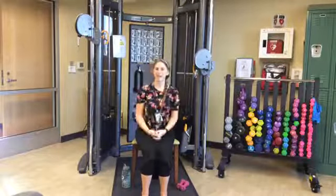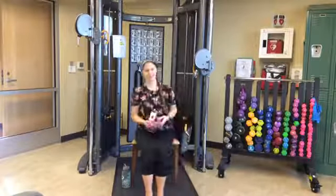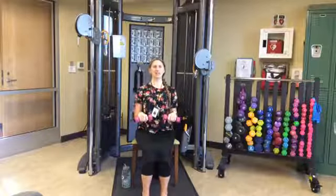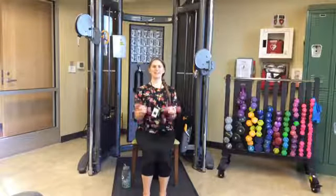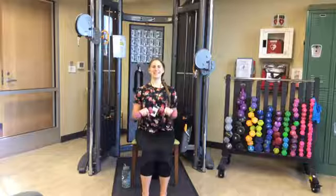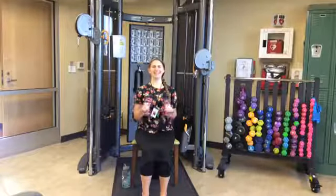It is now time to pick up our weights. As long as you feel nice and grounded, go ahead and bend over and grab a weight for each hand. We're going to start with a small movement — wrist turns. With a dumbbell in each hand, elbows tucked at your side, palms facing down, we're just going to turn the weights over and back in. Doing ten wrist turns.